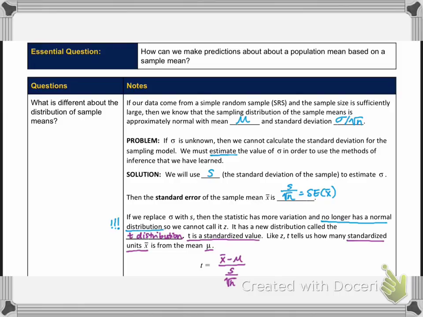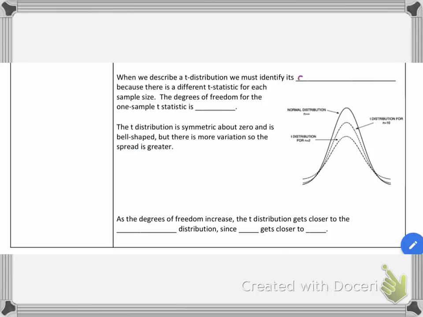Before we do that, let's talk about what the t distribution looks like and how it's different than the normal model. So you're going to see here a picture, and it looks like the normal model in that it's still unimodal, it's still symmetric, has that same bell-shaped curve, but what you're going to notice is it's got more variability. So that normal distribution has that high peak in the center, low tails, and the t distribution can vary in how high the peak is and in how tall and fat the tails are on the end. So basically there's just a higher spread in the t distribution, and it'll change depending on how large your sample is. So when we describe a t distribution, we look at something called its degrees of freedom. And so the degrees of freedom will tell us how fat the tails are and how spread out the distribution is and all of that.